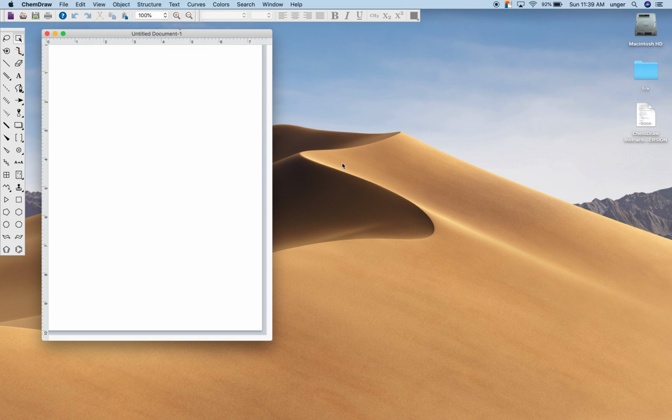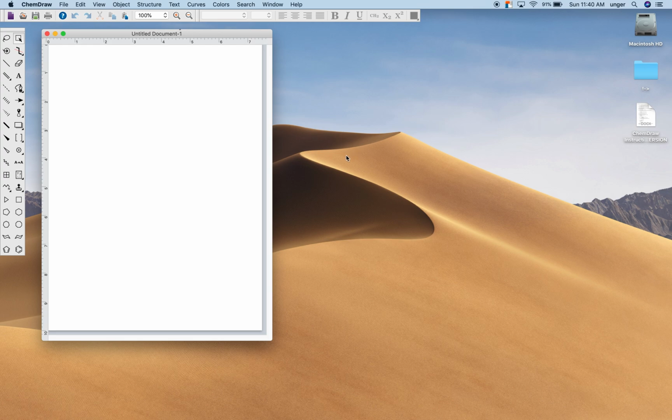The other thing I want to say before we get started is that this program is extremely useful, but it's a lot easier to use if you have a mouse. It's very possible to use if you have a trackpad. In fact, I use it with my trackpad a lot of the time. But a mouse really helps make this program a lot easier to use. So if you have a mouse, whether it's a USB mouse or a Bluetooth mouse, whatever, it doesn't matter. Just having that little device will give you a little extra agility when using this program.